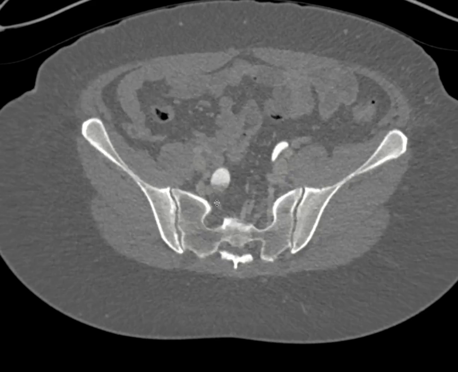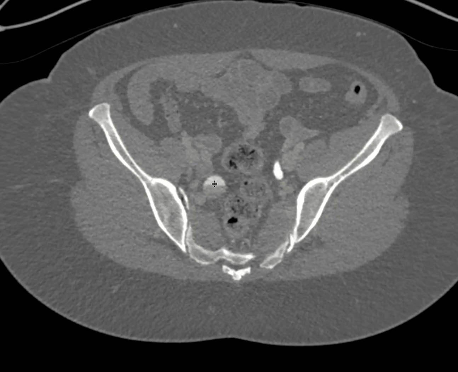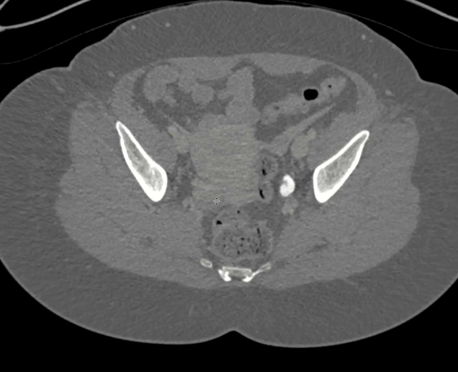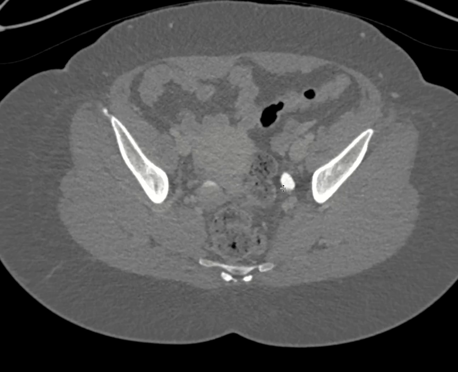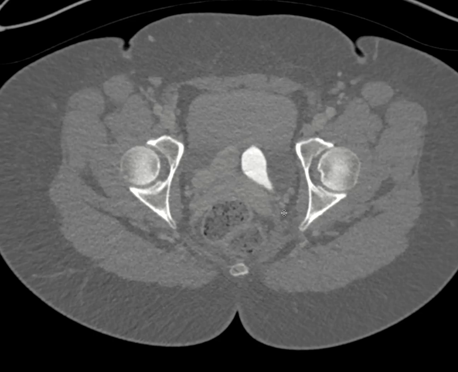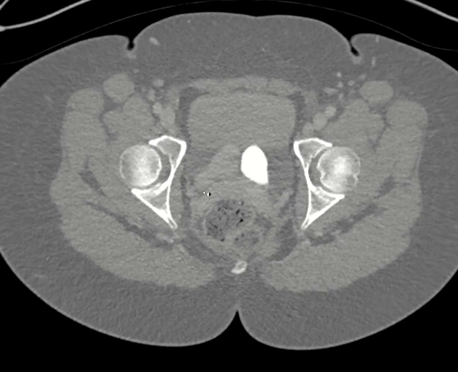And as we follow the ureters down, we can see that this one on the right doesn't opacify with as much contrast, whereas the one on the left continues to have contrast within it. And we can see here as they enter into the bladder, this is the bladder outline right here, you can see that there are these outpouchings of the ureters into the bladder. And so these are referred to as ureteroceles.